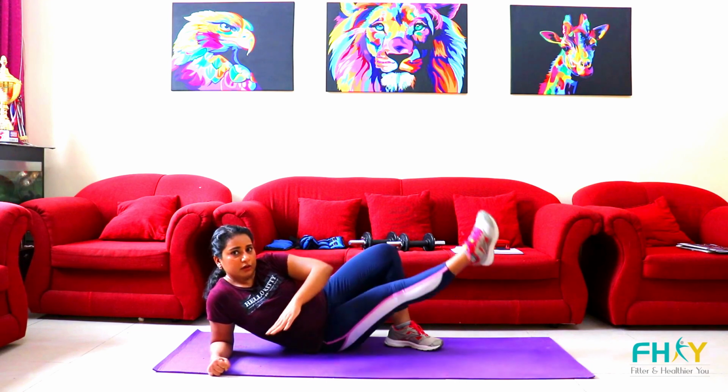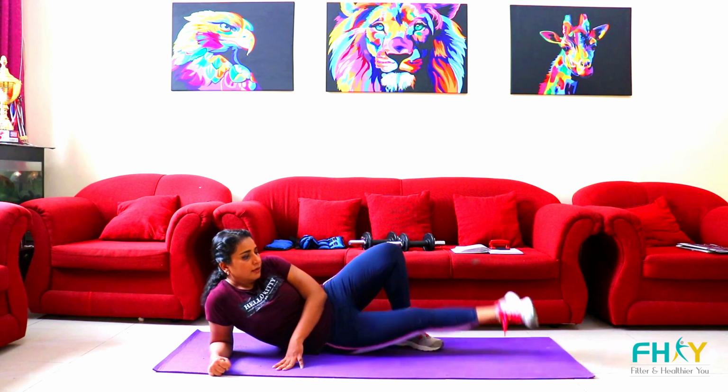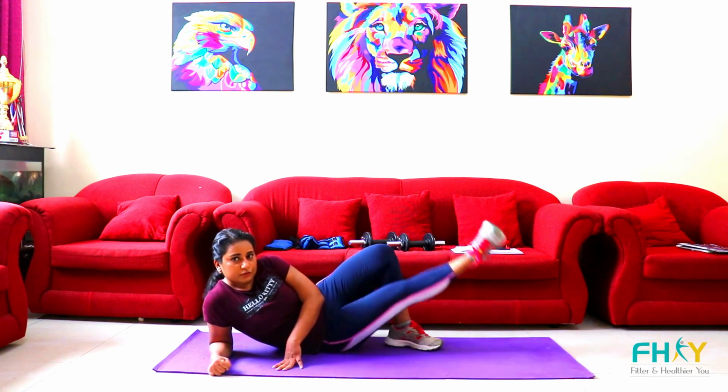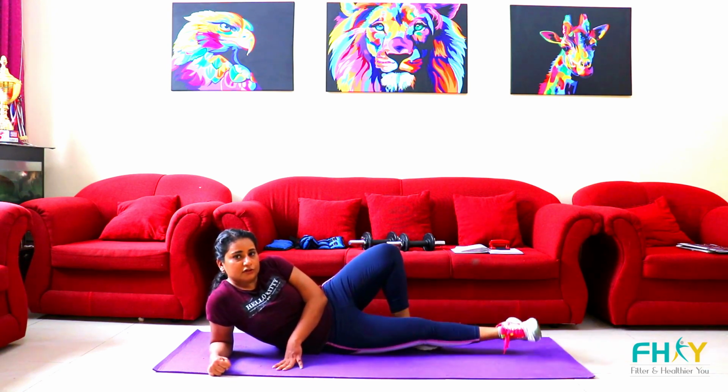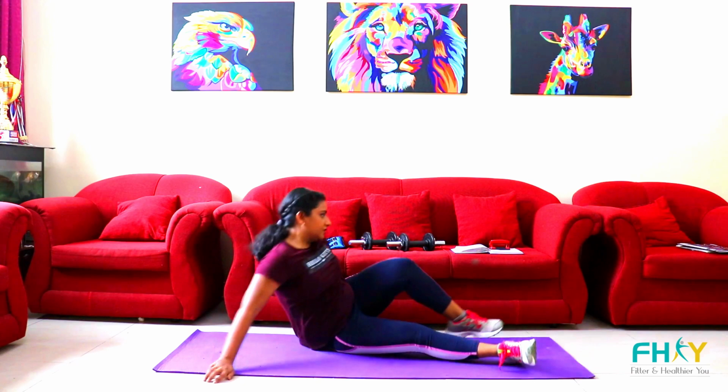So horizontal feet going up. So you will not see my leg straight. So horizontal down. So I'm not touching the leg on the floor. My tummy is in. I'm breathing in and breathing out. 1, 2, 3. Don't touch the leg on the floor. So same way, you will do the other side, right hand side, left hand side.